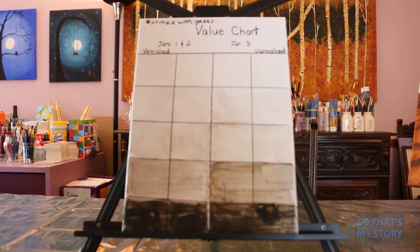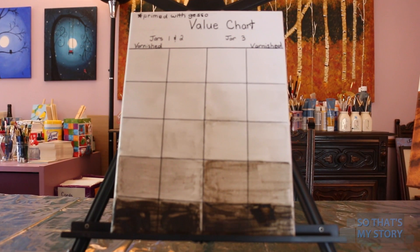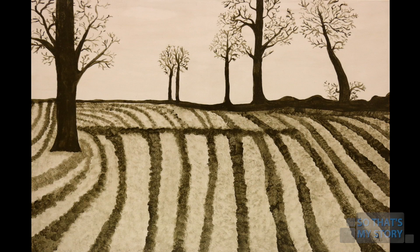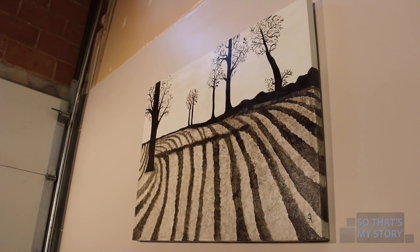The tests showed that yes, I can do a value painting; yes, it can show different textures; yes, it can cover the canvas quite well — and that it did stick. We had been worried about it flaking off or developing a mold, but it didn't. It was outstanding. I varnish all my works of art, and I was worried that the varnish would melt it off or streak it — it did not. It was perfect.